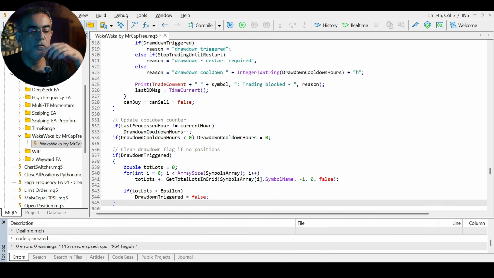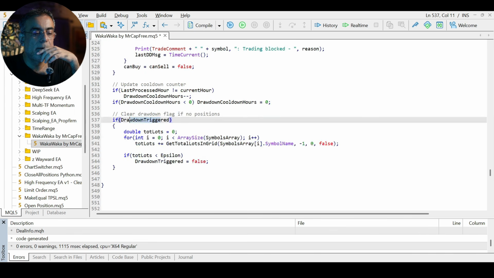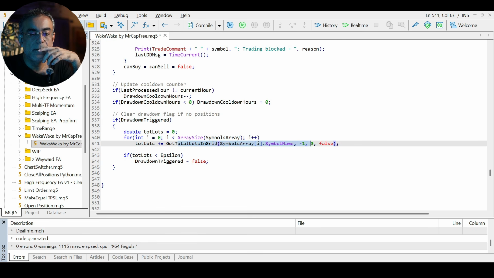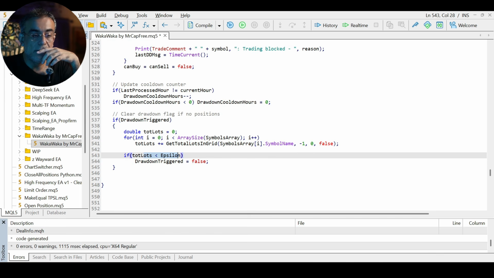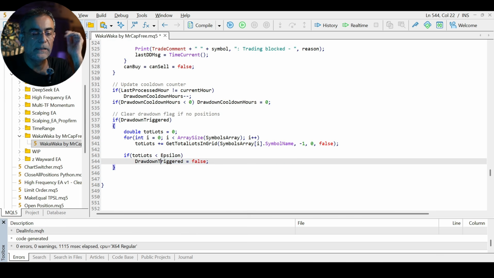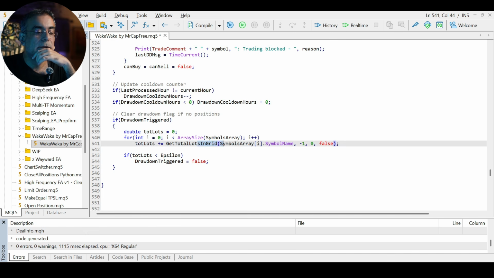And then if the drawdown was triggered, but now when we're looping through the array size and getting the total lots in a grid, and that turns out to be 0, so less than epsilon, then in that case drawdown trigger becomes false again. So this is just resetting that, and we're going to write this function.